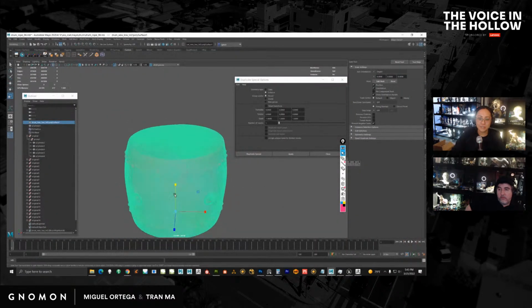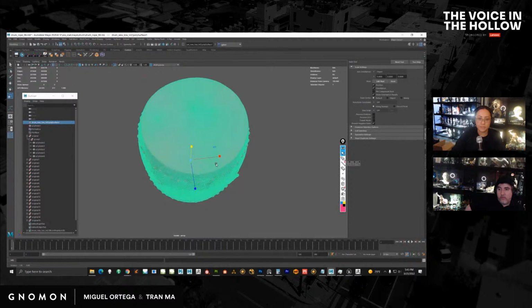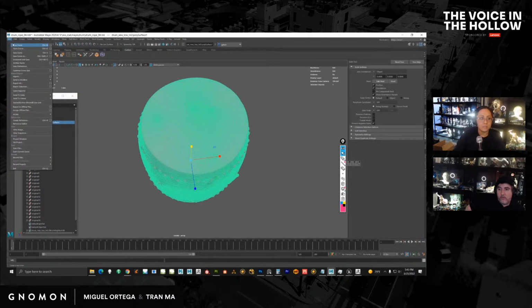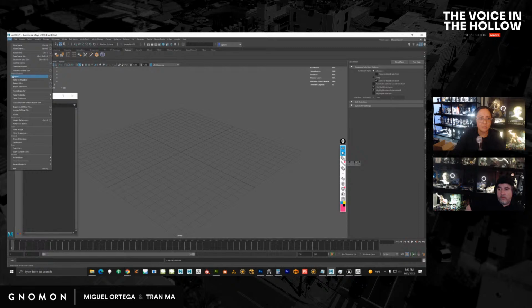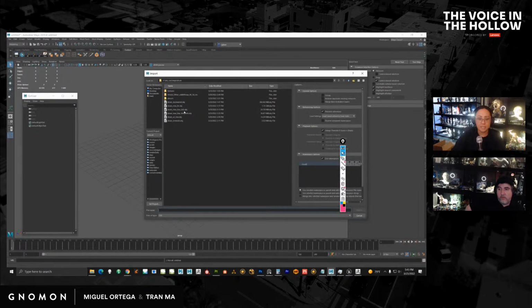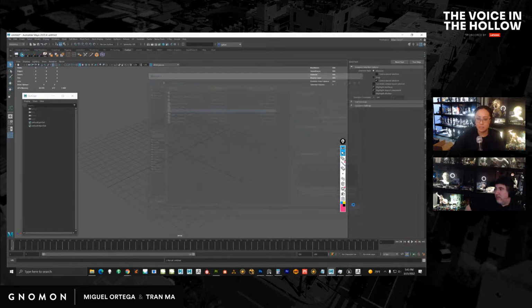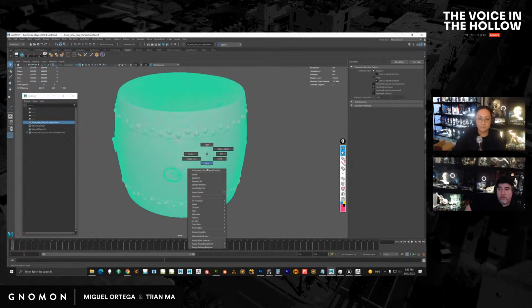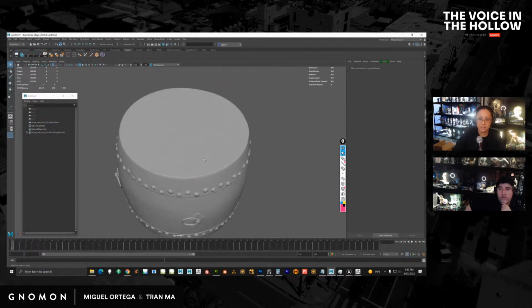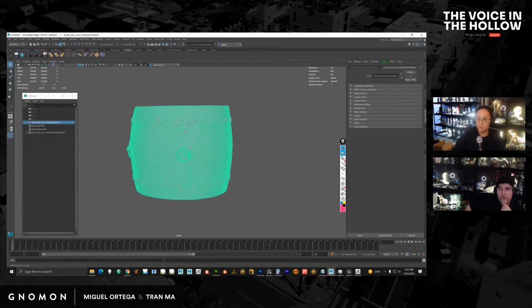If I come back here, let's just look at this one right here. Actually, let's do this. I'm going to do this from scratch. And what I did is I exported the base mesh. Have this. Let's assign a new material, a Lambert, like this. And I want to model the ropes now.